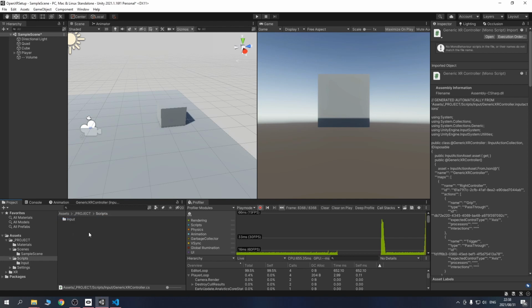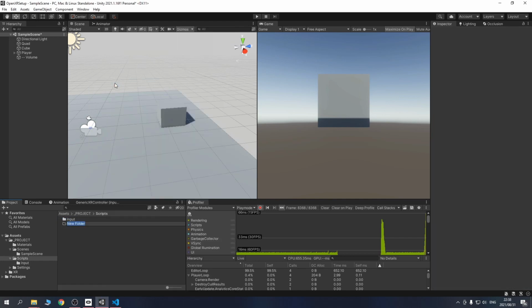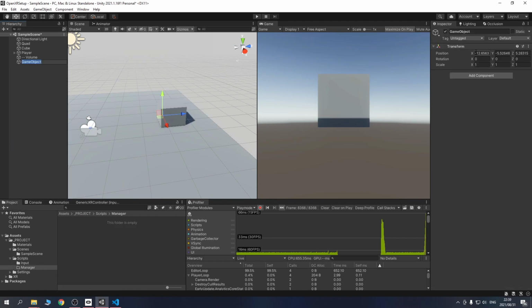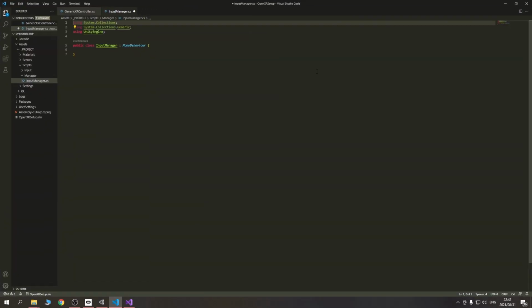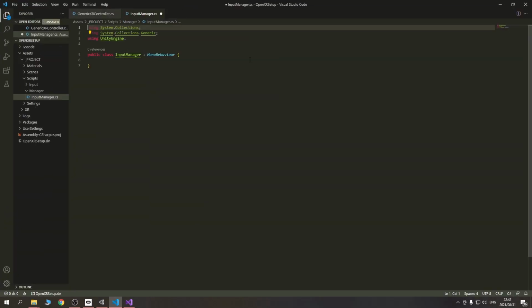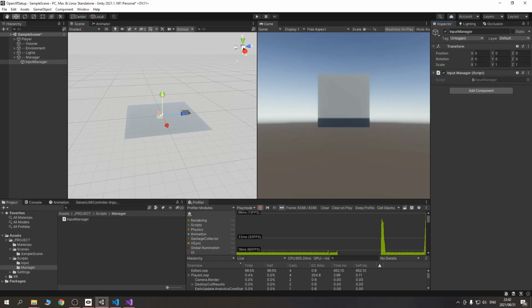So now we can go ahead and create an input manager for this. We can create a managers folder. Inside here, let's quickly neaten up the scene a little bit. Anyways, all we did is essentially compile everything, clean up the project a little bit, and then add our input manager, which is right over here. Okay, so let's zoom in a little bit so you guys can see what's going on.